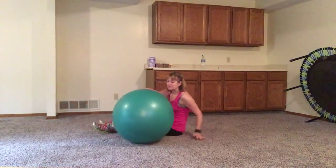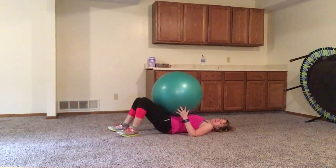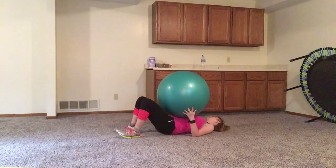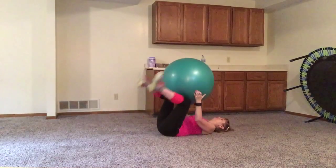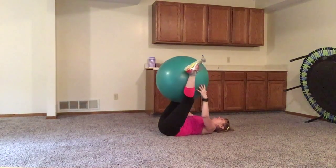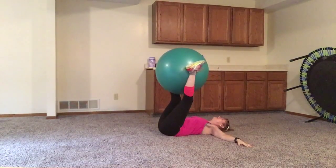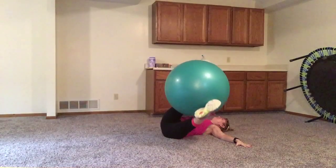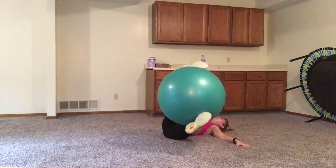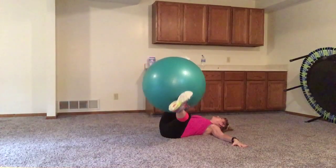We will be laying on the floor for this long, and this is going to really work your obliques. And we're going to be working on your inner thighs. So I have the ball between my legs, the lower legs, and I'm going to go slowly down and touch and then come back up. See, I'm going to do that for 10.